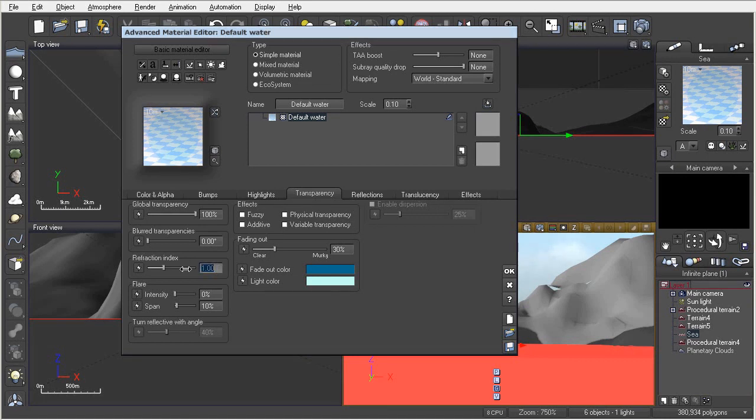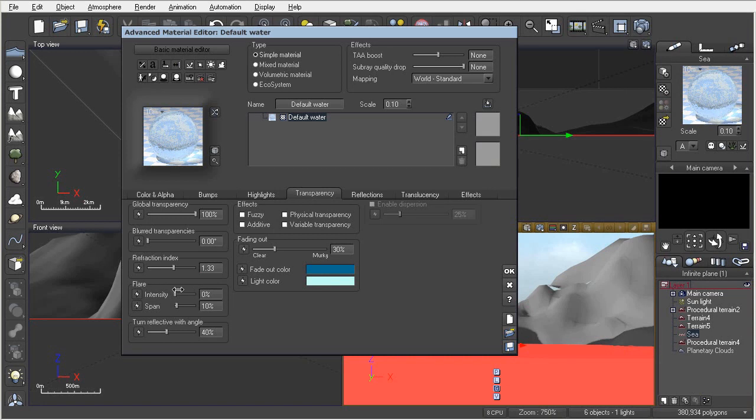Now like if we want to have water, we would set that to 1.33, which was that default value that we first started at. Now if we want this to look like glass, we would set it to about 1.52. Okay? And these values come straight from View themselves. These are the recommended values for those types of materials. Now let's set this back to 1.33, and let's move on to flare.